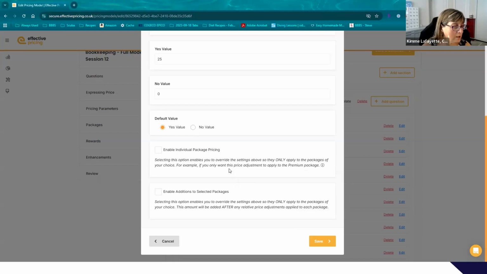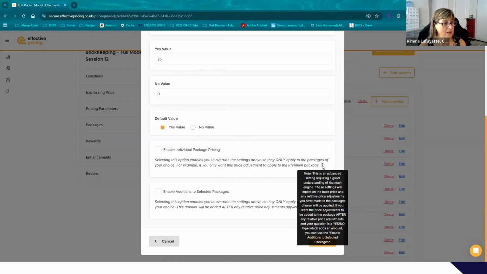Selecting this option enables you to override these settings above, so they only apply to the packages of your choice. For example, if you only want this price adjustment to apply to the premium package. This is an advanced setting requiring a good understanding of the math engine. These settings will impact the base price, any relative price adjustments you've made to the packages chosen.